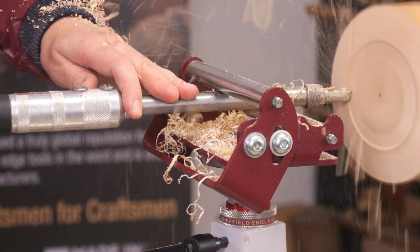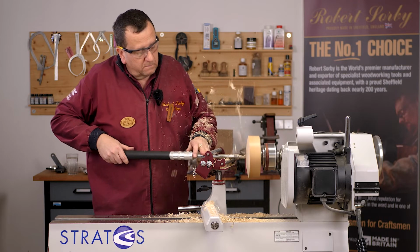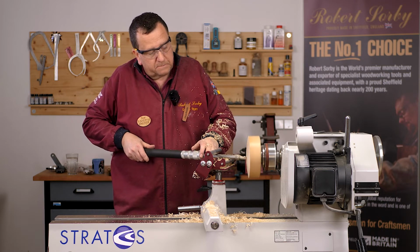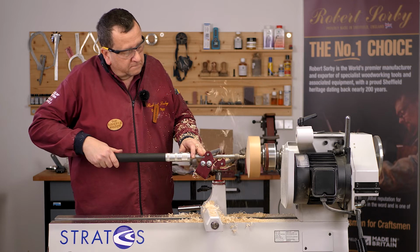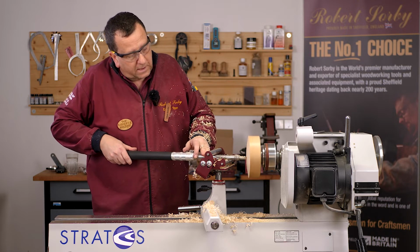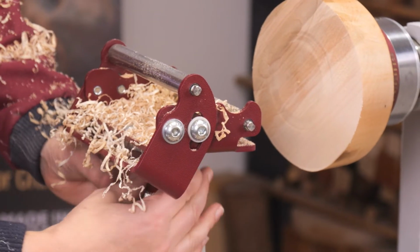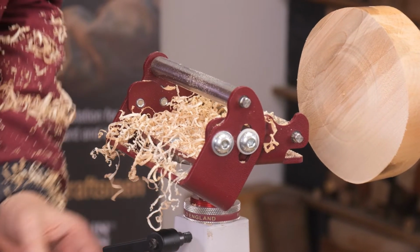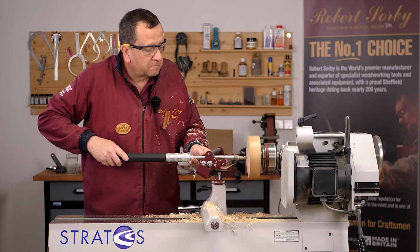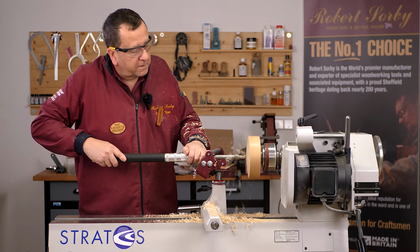So I can very comfortably work effortlessly using this system. So we can see we're just leaving a little pip in the middle of there. So what we can do, we can fine adjust just maybe half a turn. We can try again. Much better.